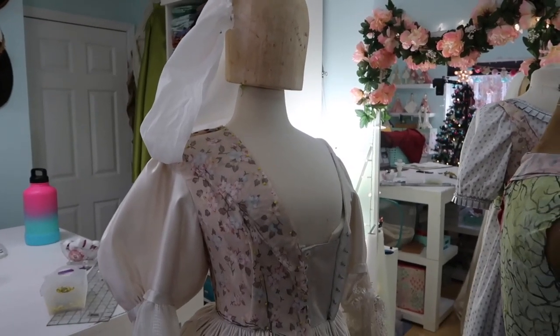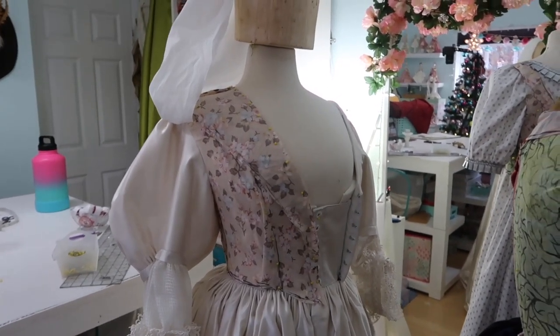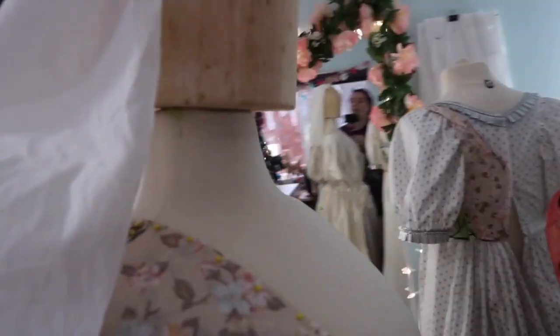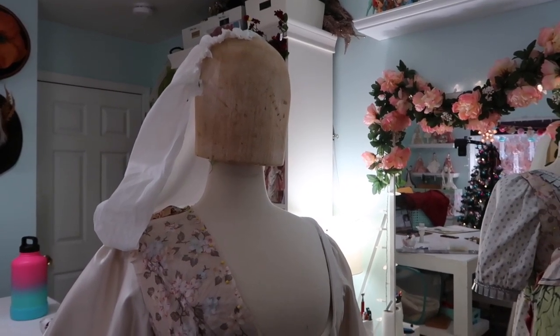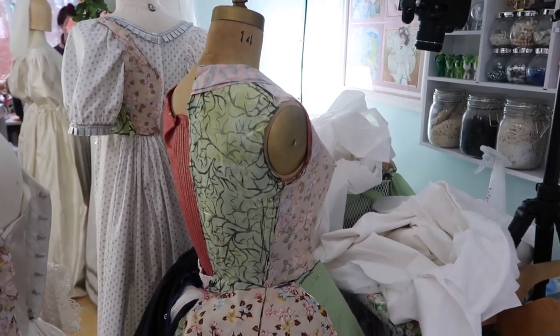I was going to transfer everything to paper today, a little worried about working on the white satin project after dyeing my hair purple, but I don't seem to be having a transfer issue so I went ahead and draped the cloak for the 1630s project. The bodice was pretty easy — it's a simple fitted bodice with a side seam, cut on a fold at the back and tying closed at the front. I'm trying to incorporate a hood into the collar so the collar actually lifts up when the hood is put up. I put a balsa hat block onto the neck of my dress form and fiddled with gathering placement. Now I'm moving forward to transferring everything to paper — cloak bodice for Regency, cloak bodice for 1630s, vest and coat for the writing habit.